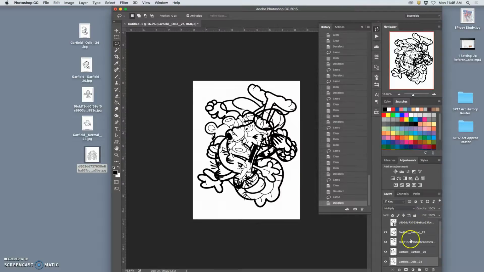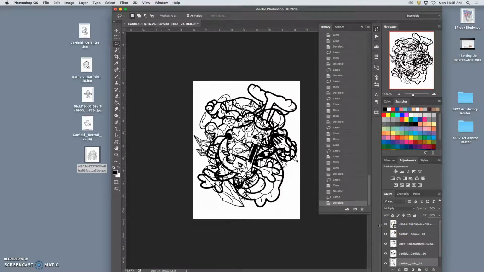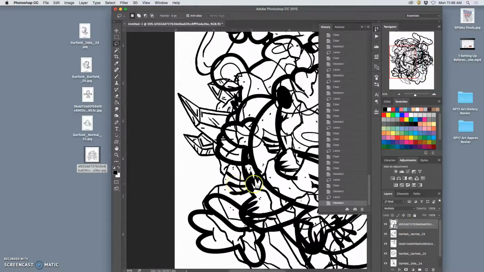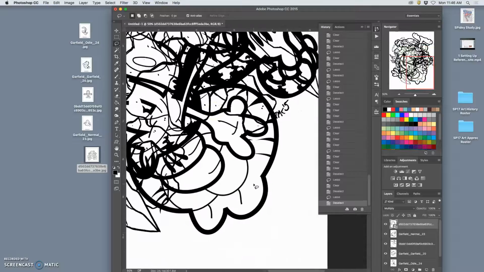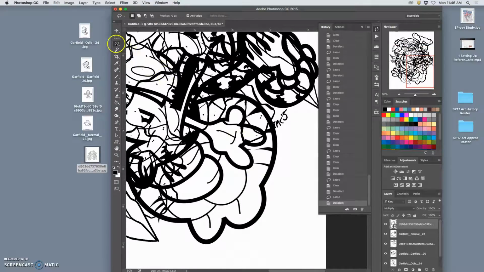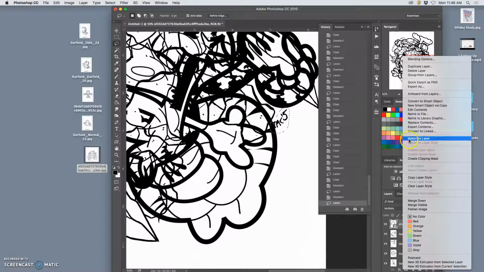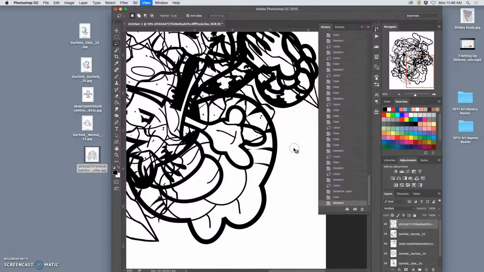All right, last layer. Now this one is a little interesting. It's a much thinner line. It kind of fills it out, makes it a little interesting. I want to get rid of this signature or any writing. Because I'm transforming it, it's going to be my own. I need to rasterize it before I can delete it.